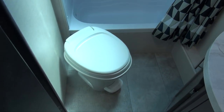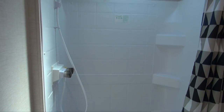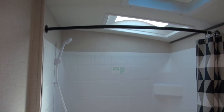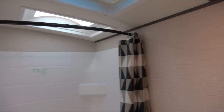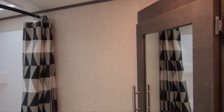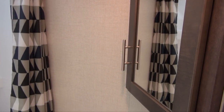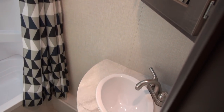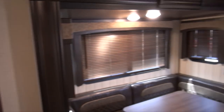Into the bathroom — you'll notice you've got plenty of legroom when you're sitting on the throne, a nice full tub, and that tub surround is super easy to clean, so you don't have to worry about always being after it. Skylight up there, plus a fan to get all of the hot air and steam out. You've got your little medicine cabinet above the sink with that mirror to help you do your makeup or make yourself pretty in the morning, and of course the sink down there to brush your teeth, with more storage as well.